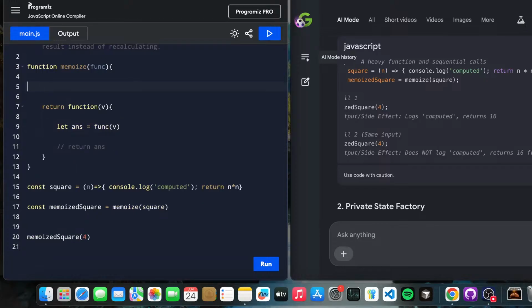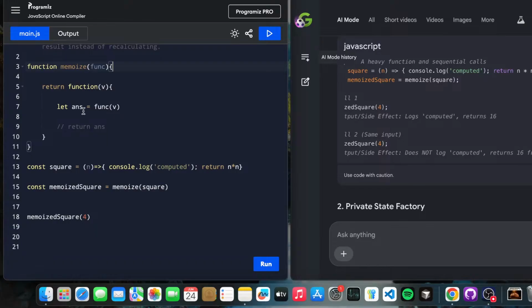So here it's not worth it. But here we got a value of let v, which we are passing to this function that we got as a parameter. In the parameter we got this function, which means square. In that square we are passing the value of n here, which we are passing from this. So passing this n, it will give the computed only.